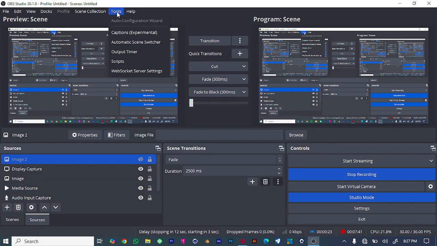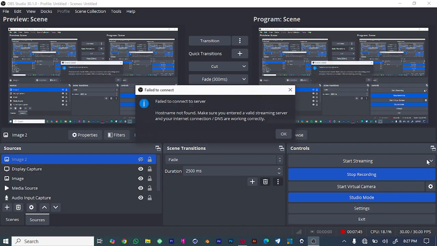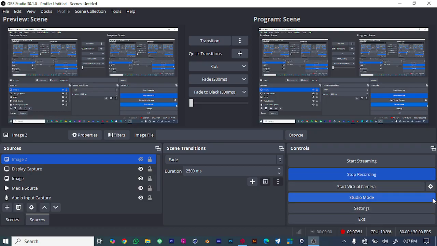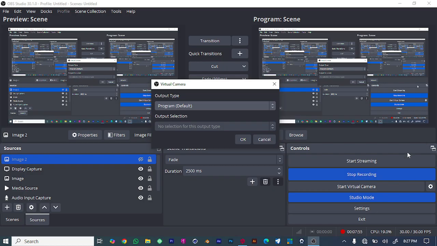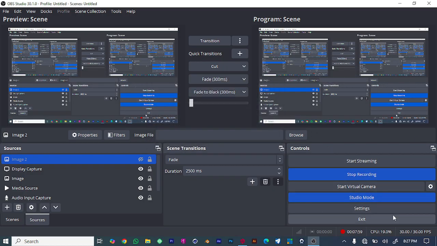So one important thing that you're going to do is to set our streaming. So we don't have internet here, but we can set it how we want. So one thing that you need to know is recording. Let's go first to recording and then we go back to streaming.